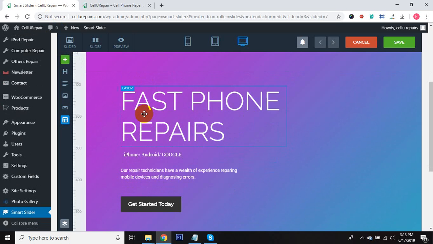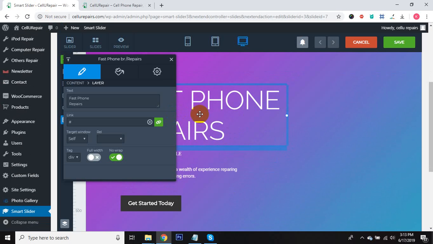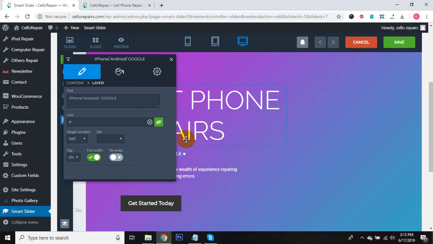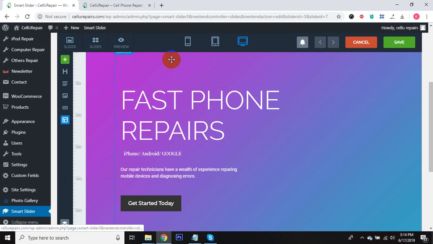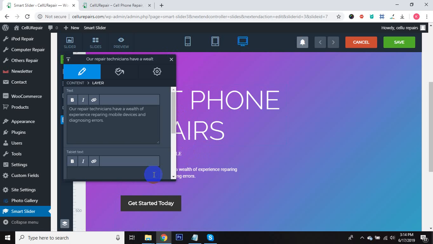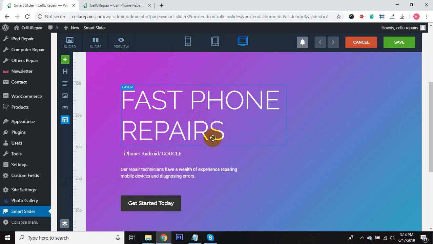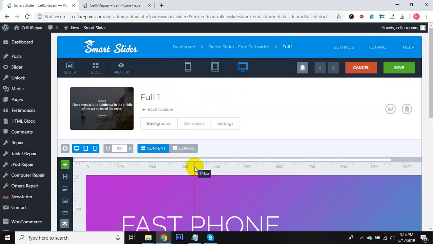Now if you want to change your banner text, just double click this text and type your text. When complete, click the save menu. You can change the header, this text, and all these texts are present in separate layers. Go to the separate layers, delete this text and type or paste any text here, then the banner text of your site automatically changes. This is the banner.